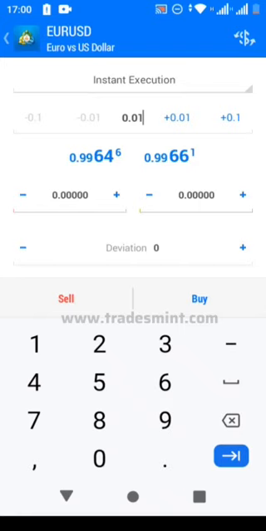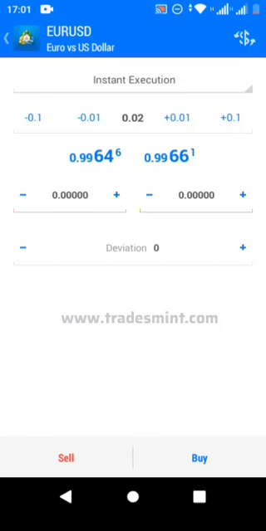We simply increase our lot sizes by adding like this, or subtracting if we want to subtract our lot size by decreasing like this, or just simply typing it all out, and then you press your buy or sell.